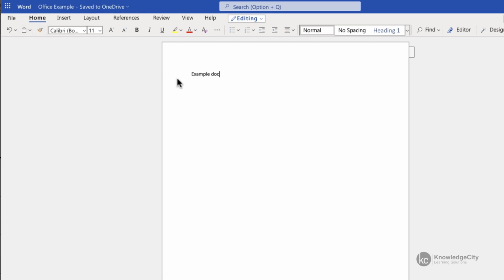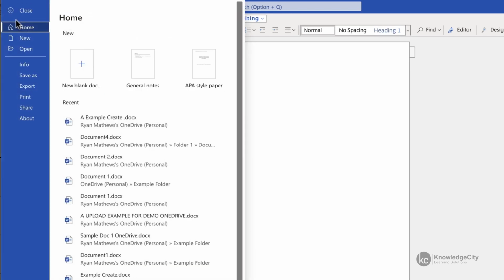Now I'm going to go ahead and save this to my OneDrive, but automatically it's already saving to OneDrive. I want to put this in a location within my OneDrive. So we're going to go all the way to the left-hand side where it says File. When we click File, we get quite a bit of options that pop up with tabs.